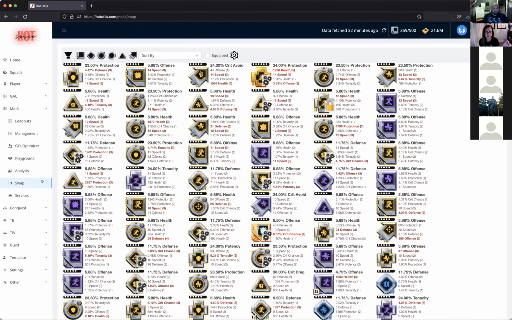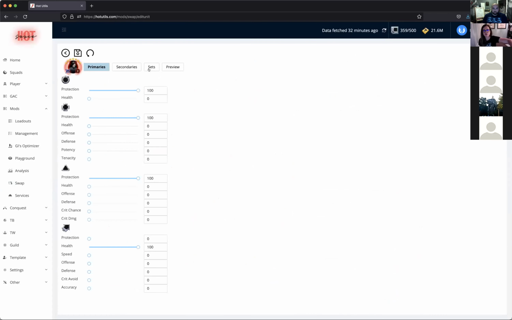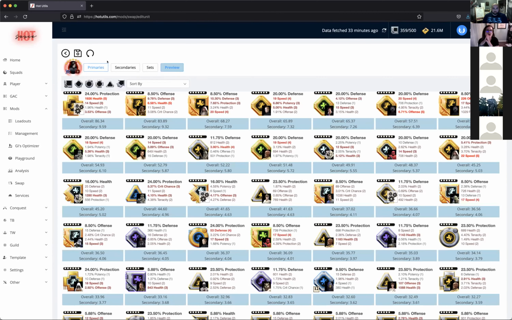So in this part of modding, right now, all of the characters have a default set to them. If you click on any mod, it will pull up all of the characters that it thinks are the best case to swap that mod for. So it's telling you, these are the best characters to swap. And when you click on their little icon, you can change all of this weighting here. So if you are modding for a very specific reason, you're able to change all of it. It's literally like a mini version of Grand Ivory. They haven't fleshed this out entirely.